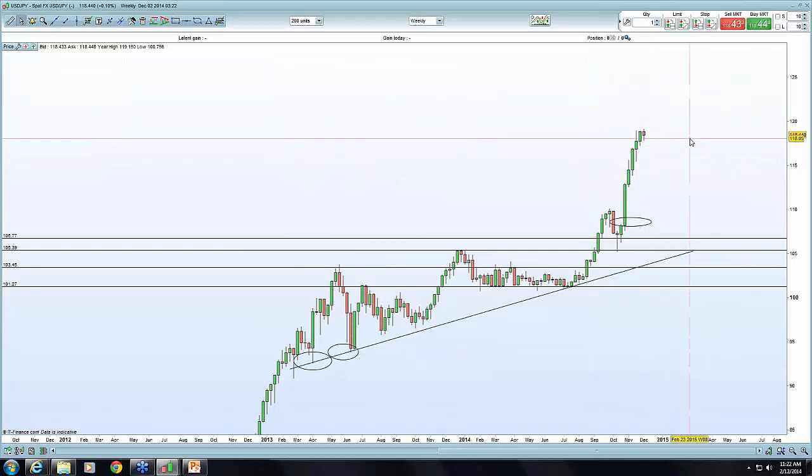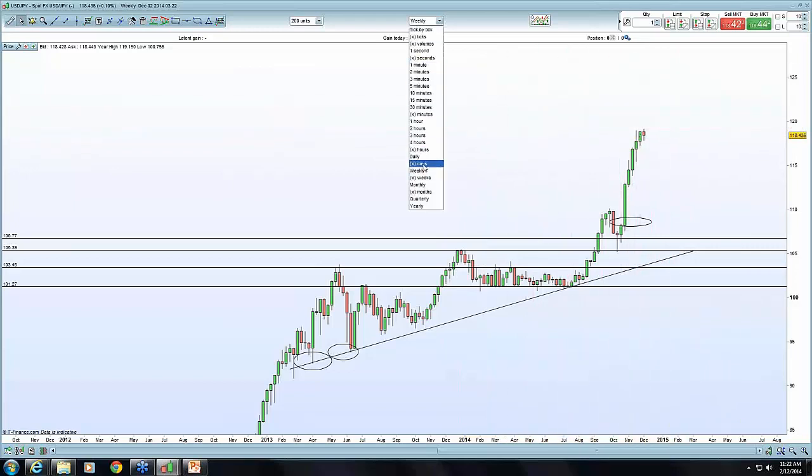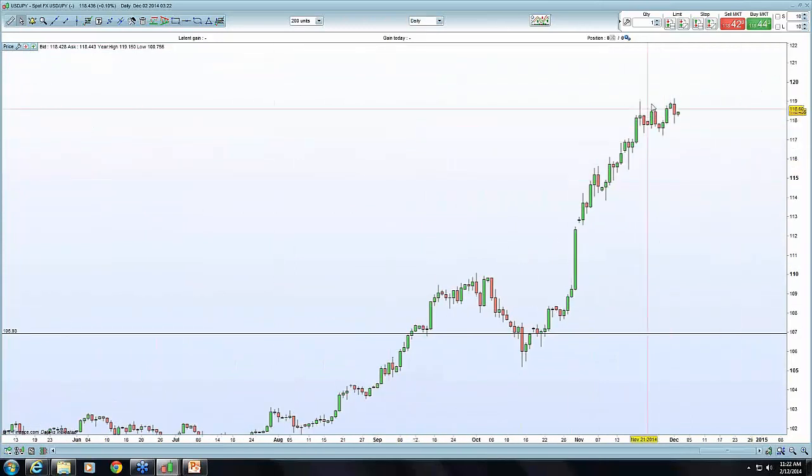Look at the weekly chart. There's nothing much to analyze. Bullish. Some people like to say resistance at 120, 122 possible, but as long as I don't see any shorter term reversal, I wouldn't call it resistance yet. It's still very bullish to me. On the daily chart, you can see that it's a bit tired.